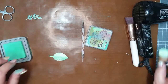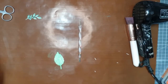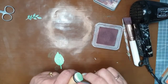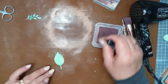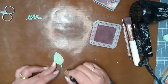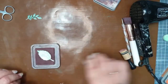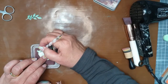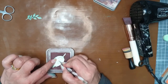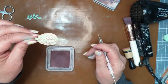And then you can go and play more with it. And you can always color more, put different colors on, put brown on. Let's try this. This is the aged mahogany. Just get a bit of edge. You can even do the veins on there with that color. There you are. Beautiful leaf.